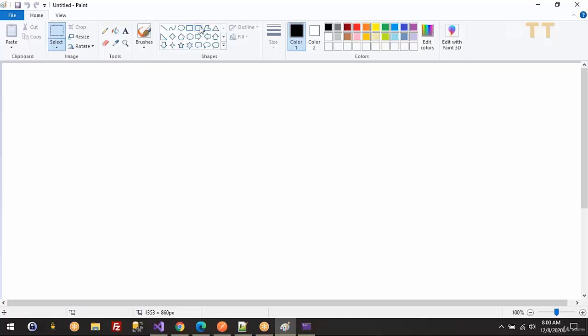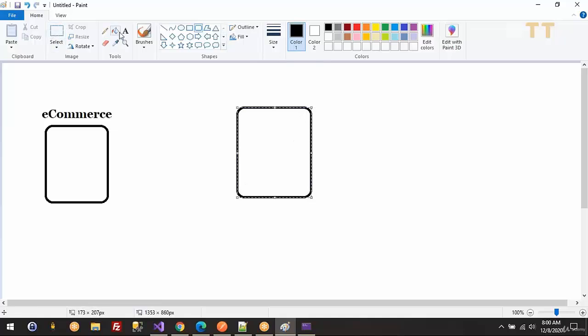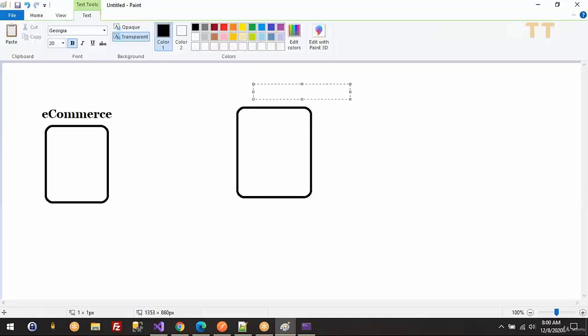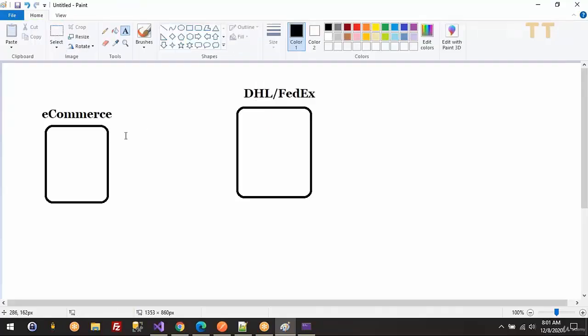This is our e-commerce application, and we know that if somebody orders something on our website, we have to ship it. We have to deliver it at their home. I'm just giving an example: we tied up with one shipping company called DHL or FedEx. Just think about it, there are so many things happening here. You are submitting your shipping order and address and everything, all these things happen.